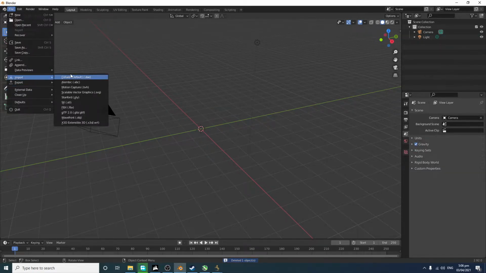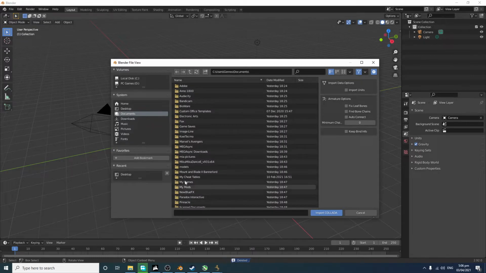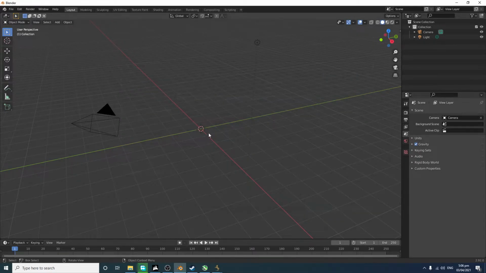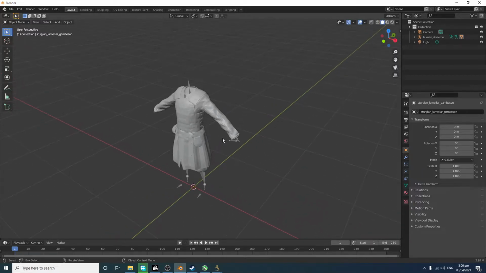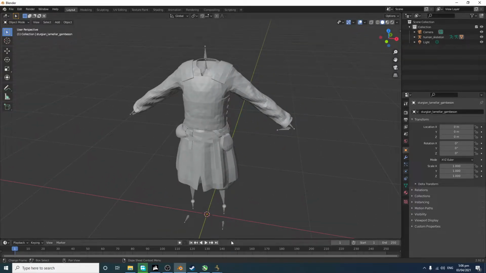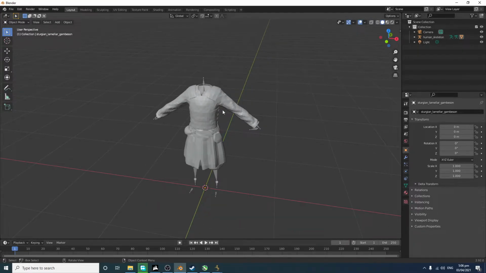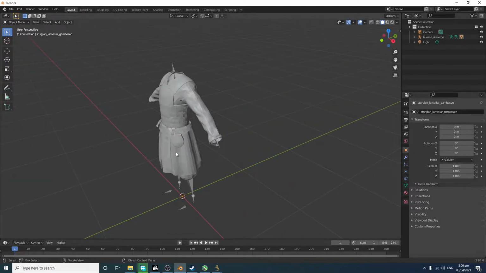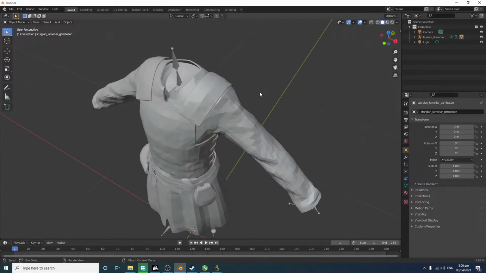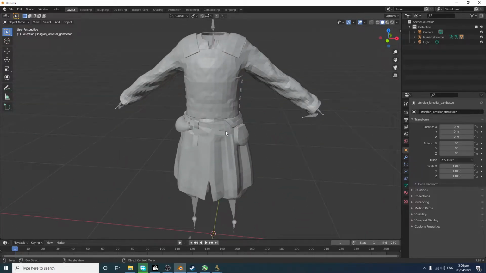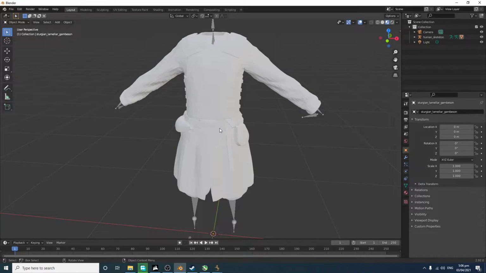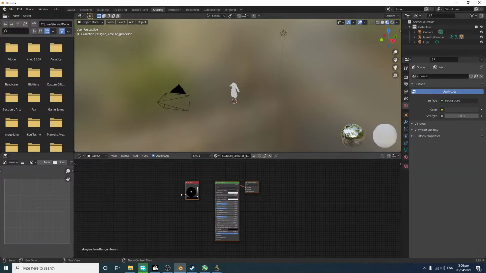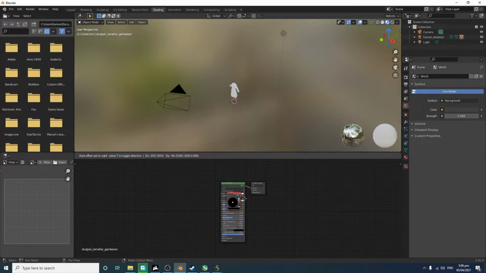Let's go to Blender, import the collada. It should be on the desktop. You can see here, if you're not aware yet, the previous version of tpacTool was causing the collada file to face the wrong way. Now it is facing the correct way, so we don't need to rotate it. Now if we go to material preview, there's nothing here because we exported this mesh without its material. If we go to shading, you can see here that this is also blank. Let's just ignore this one.